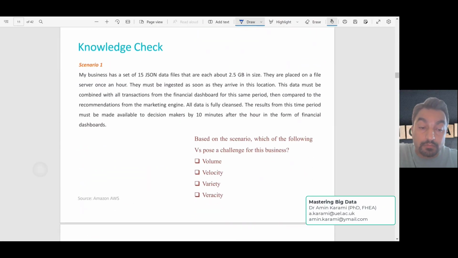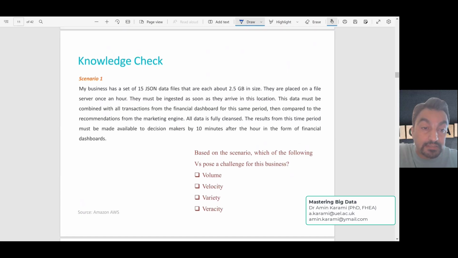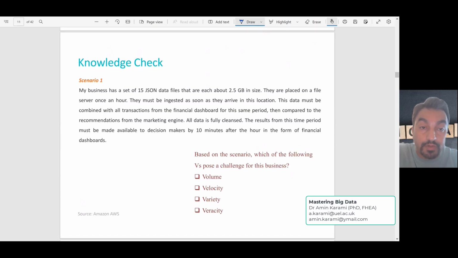So, knowledge check. Let's do this practice together. I want to give you a few seconds to read this scenario, and based on this scenario, which of the following ways provide this challenge? Because we have to find what the problem really is.